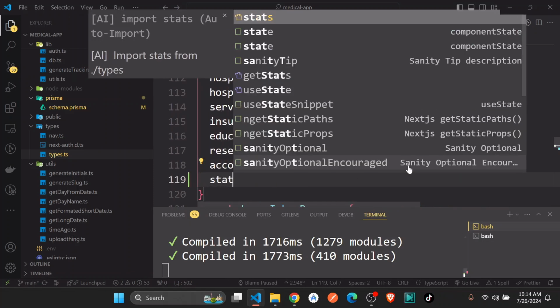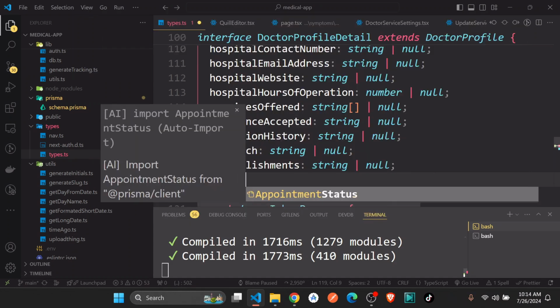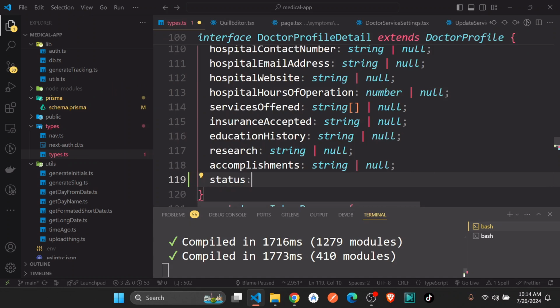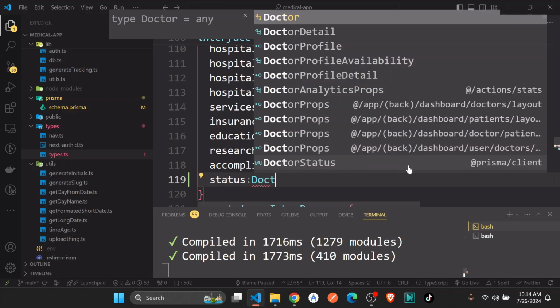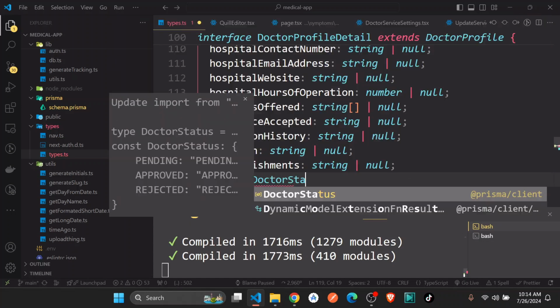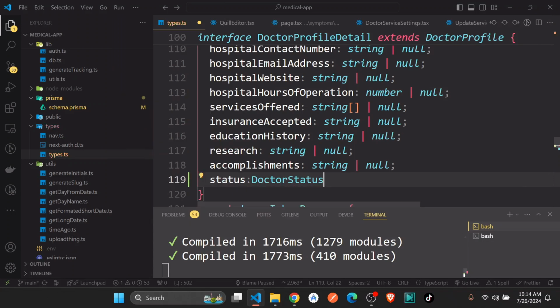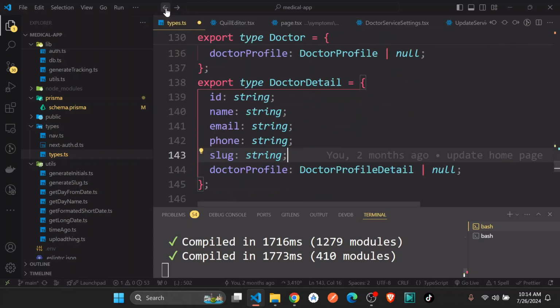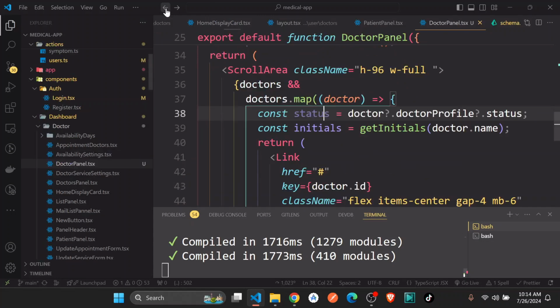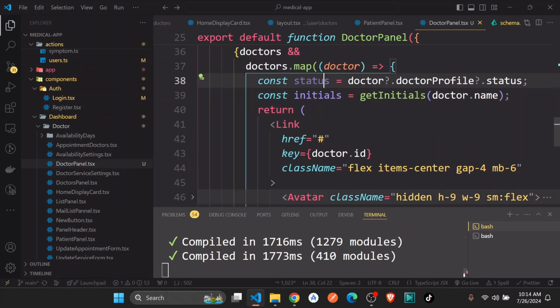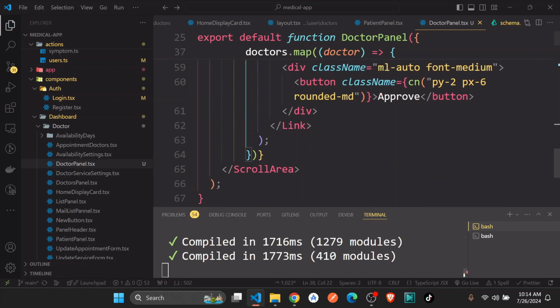So we just need to add the status, which is of type doctor status from Prisma client. So if you go back, status now is there, right? So you can just now use it here.